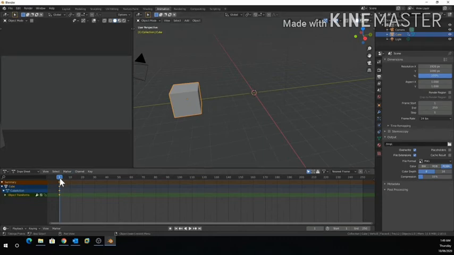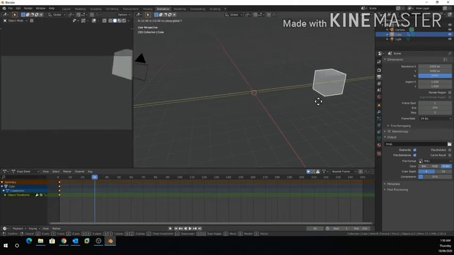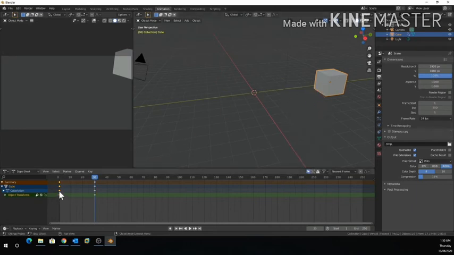Then I'm going to move my playhead to frame 30. Once I move it to frame 30, I'm going to click G on the keyboard, lock it in the Y-axis. Then I'm going to move the cube to that position there. I have to add a keyframe. So click I on the keyboard and it's location again. Okay. So as you can see, I have a keyframe at position 0, which is the starting point of the frames. Then on frame 30, I've got another keyframe.